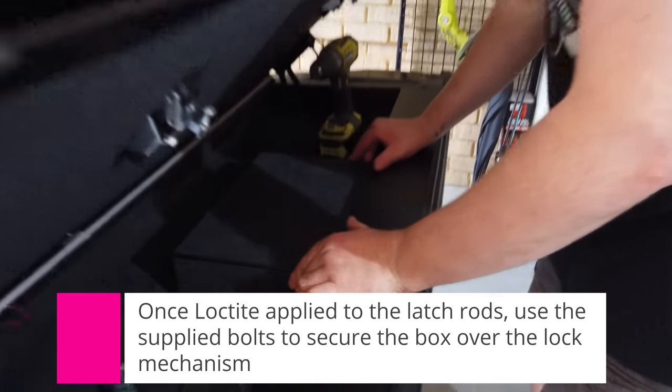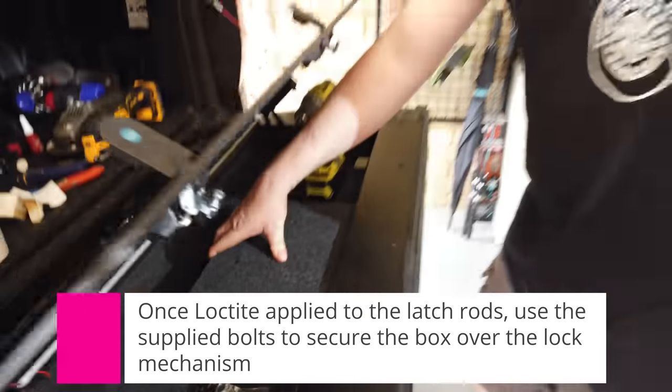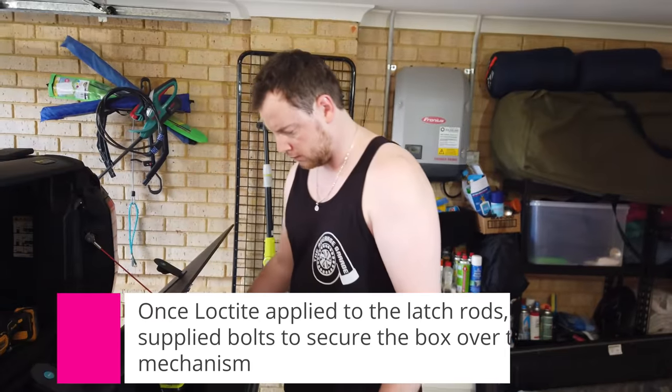So the next step, there's a little box that covers the mechanism for the lock. Just use the supplied bolts to screw that in.